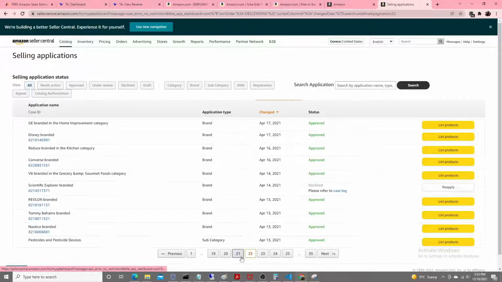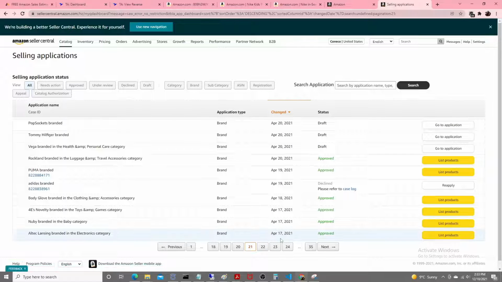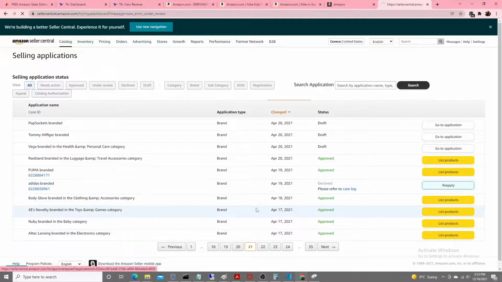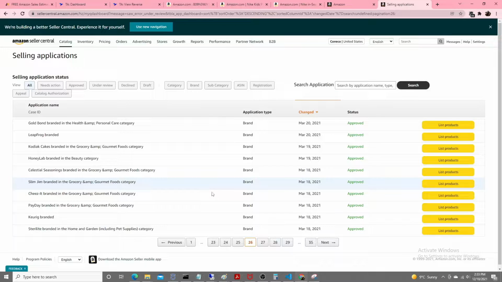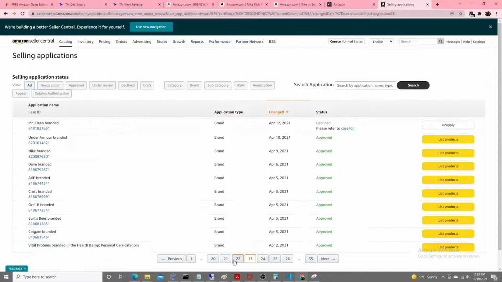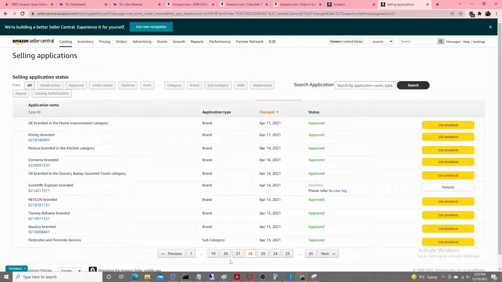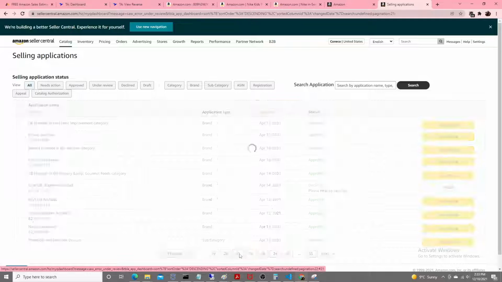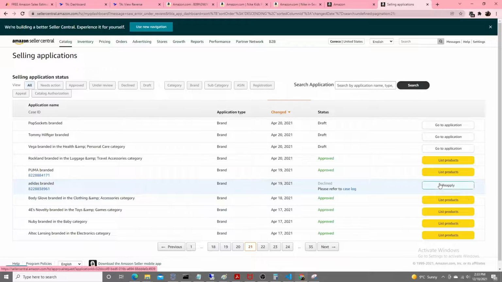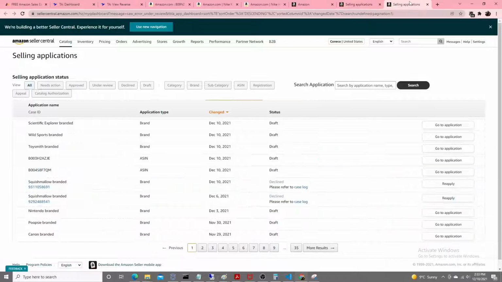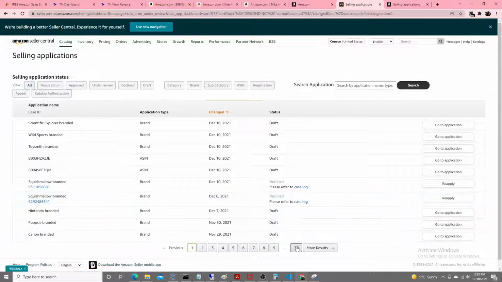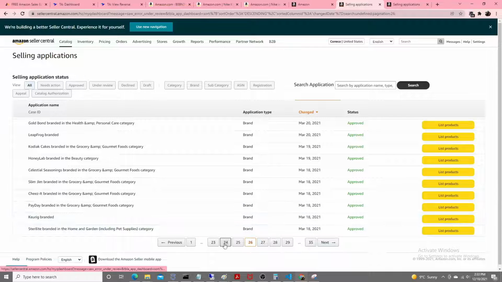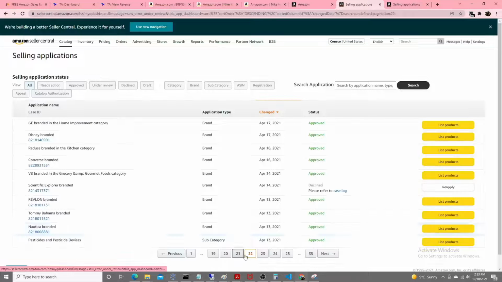We'll get back to page 21. Is going to be a bunch. So the ones that say draft are going to be the most likely ones that I'm going to get approved in. Not really the reapply ones, but I'll give them a shot anyway. So we get back to page 21, and you'll see these go-to applications. Sorry, I really should have cut this part out, but let me just get to where we're actually reapplying and getting approved for some of these.